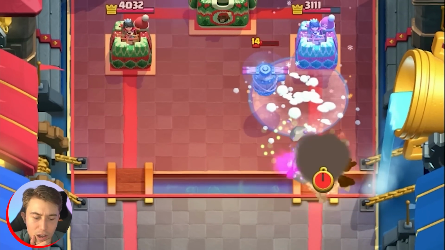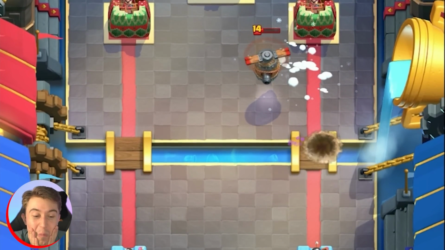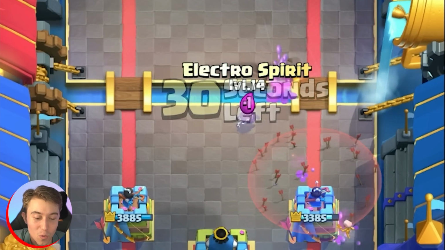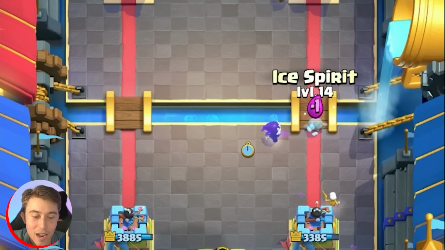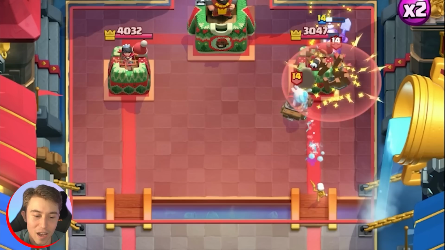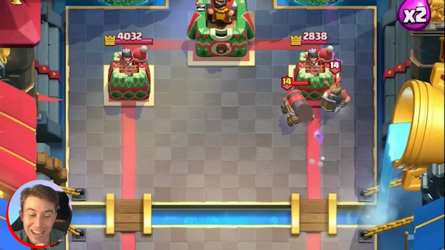on top of the... Oh, it didn't kill it. I need 1 more hit. I thought it would. I miscalculated. Okay, we're going to go in for an Electro Spirit again and then Miner. I think the Electro Spirit's going to chain onto the cannon cart and then also hit the tower. No. Wait, does the Ice Spirit? Yeah, it does. It freezes the tower for some nice damage.